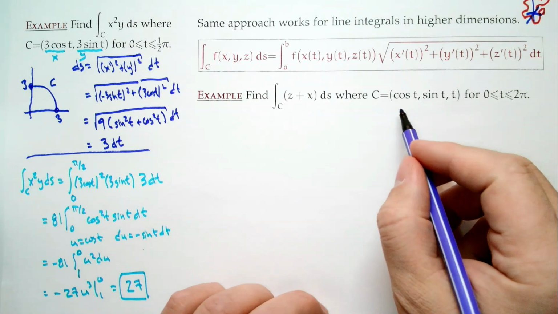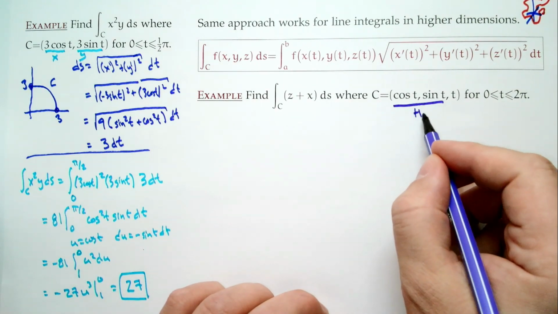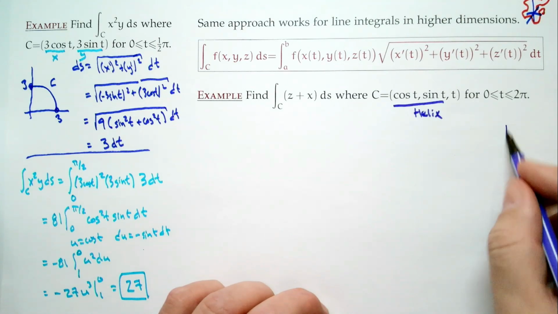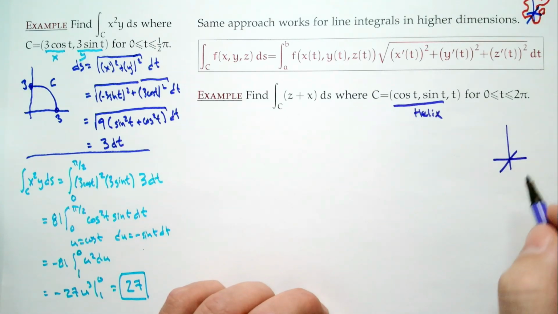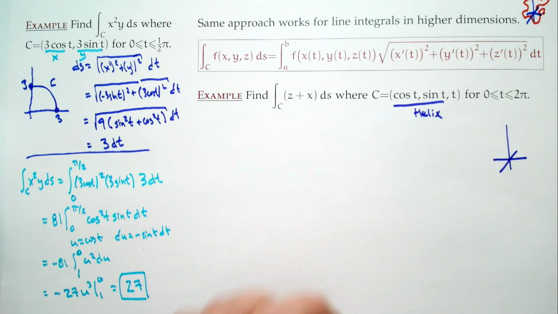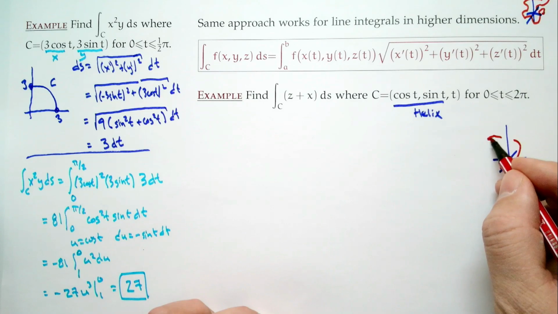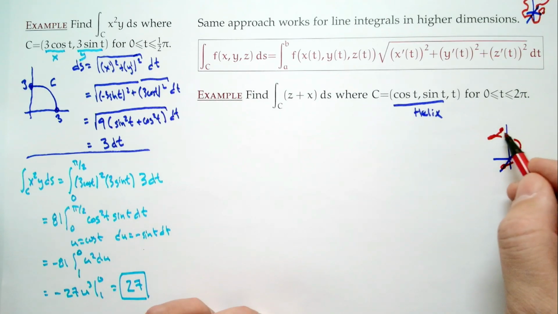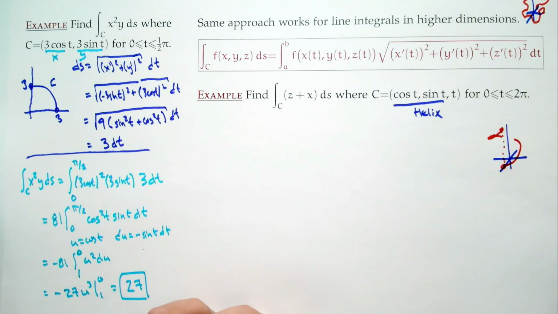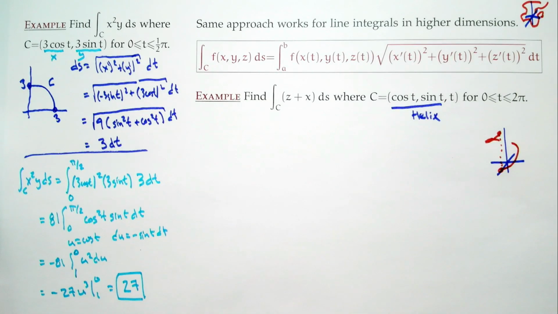So do we need to know that? No. But you know, it's fun to know stuff. So what's happening is this is the helix, and if you look at it, essentially it's one circling around. So it'll start here, and then it's going to circle around, and then it's going to end up back here, directly over where it started before. It's just moved up by 2 pi. So I've moved one revolution around.